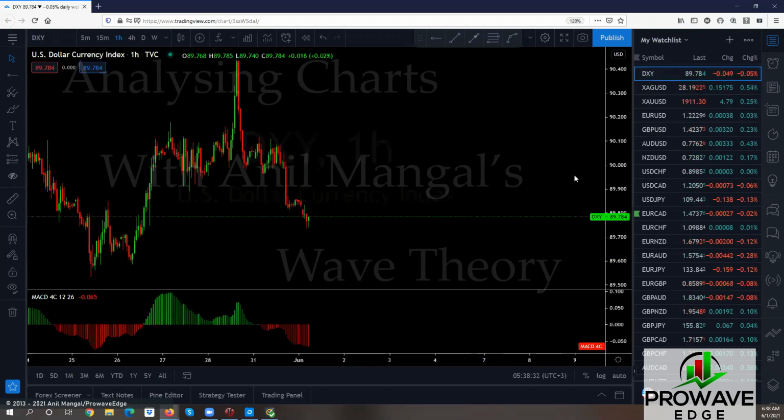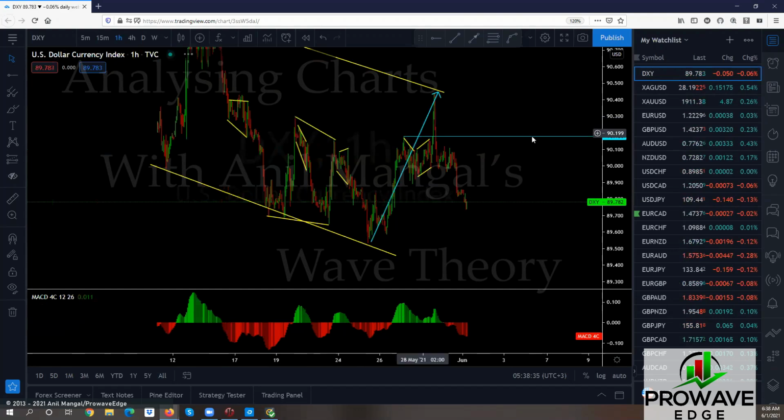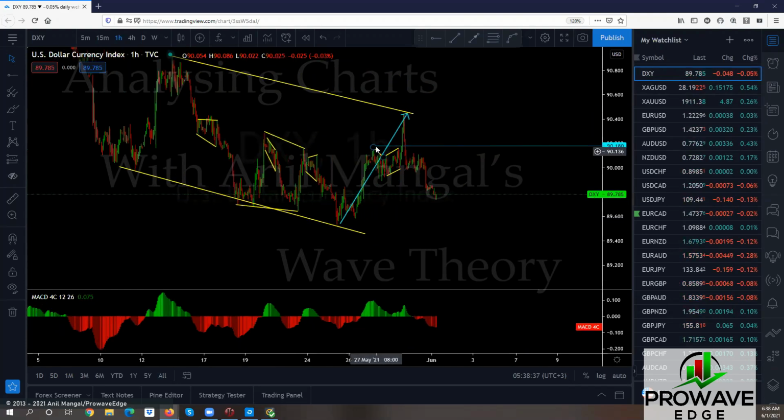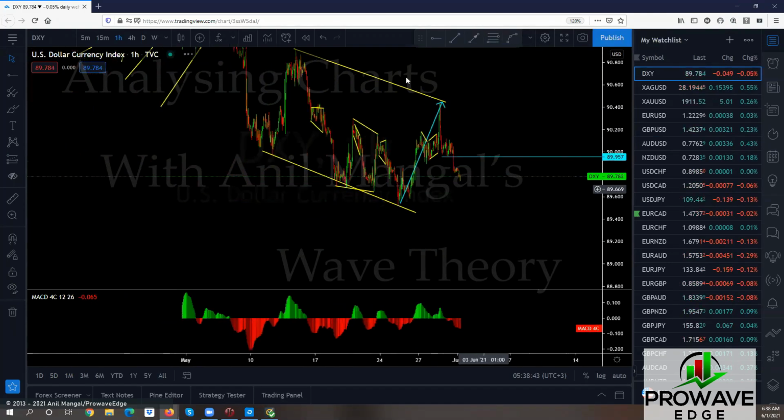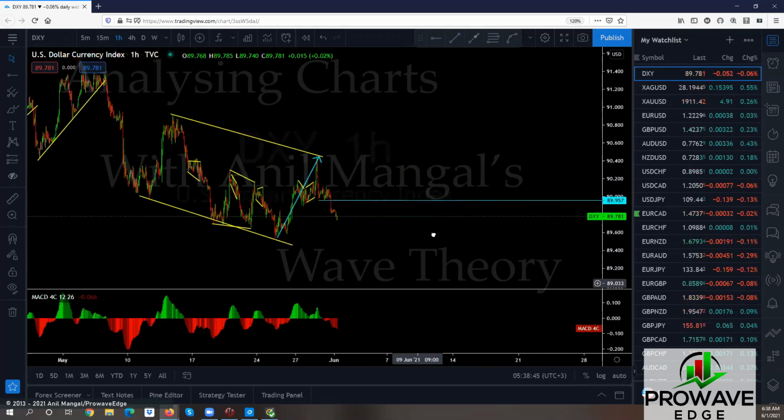Dollar index. We're in the dollar index, and like we expected yesterday, this should go down. That was the buy. This was the sell. This was the sell here in that one. The break of that was the sell. We had it on the euro. You can see the pattern that is downside.